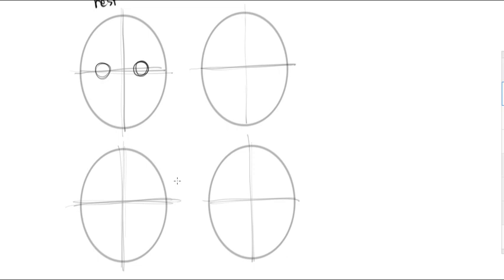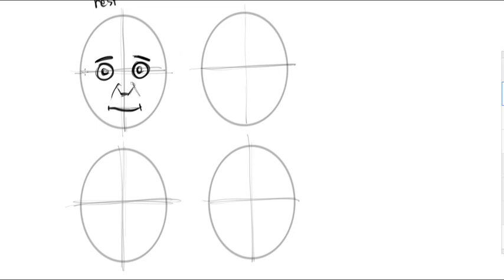Those are a little bit spread out too far. So I'll come in here a little bit closer. And now I've got 2 eyes. And I'll put little eyeballs in there. And halfway down there's going to be the bottom of my nose. I'm just going to do kind of a rectangular nose here, and maybe have the corners kind of crease down like that. And then the mouth is going to come halfway in between there. So this is just the resting face. I'll just do a simple mouth like that. And the eyebrows just coming up above.